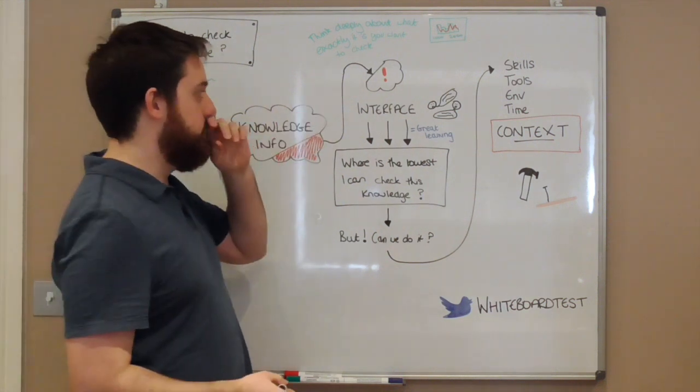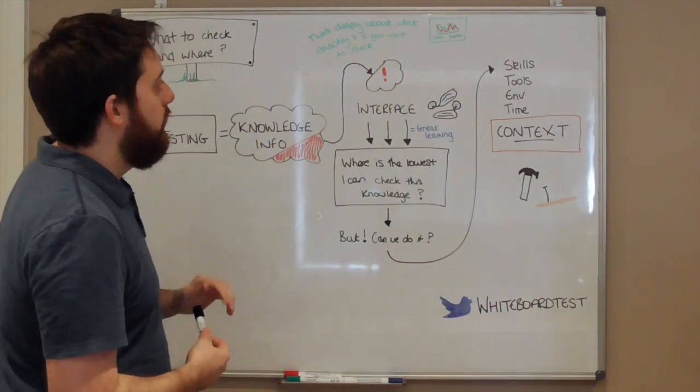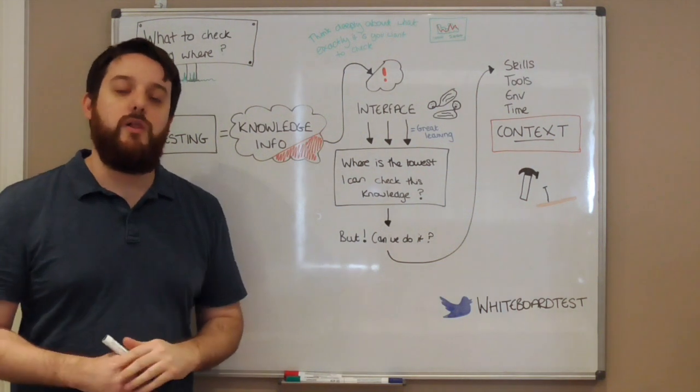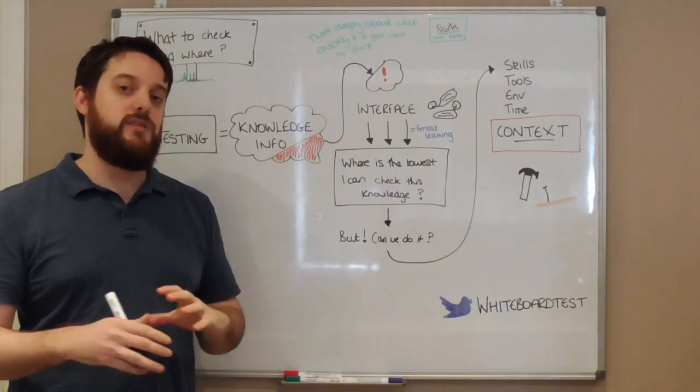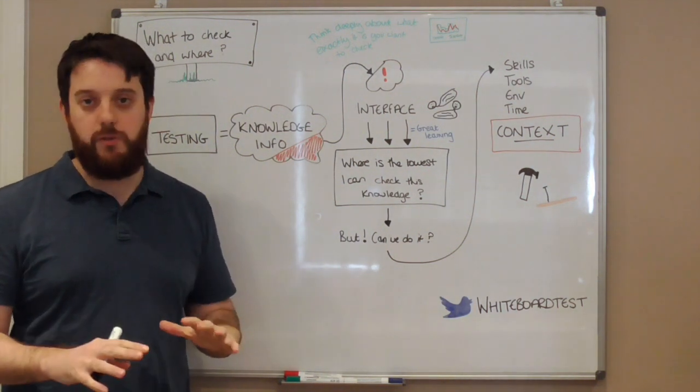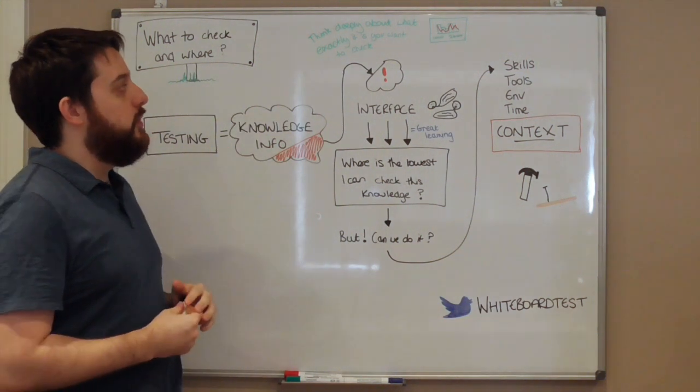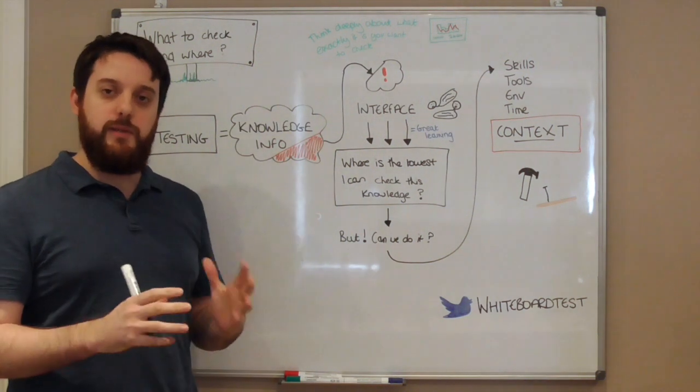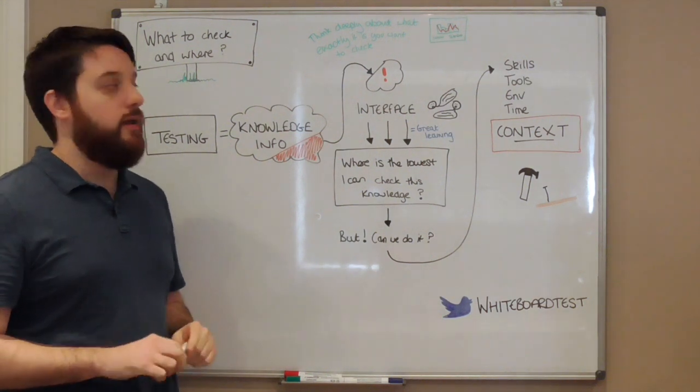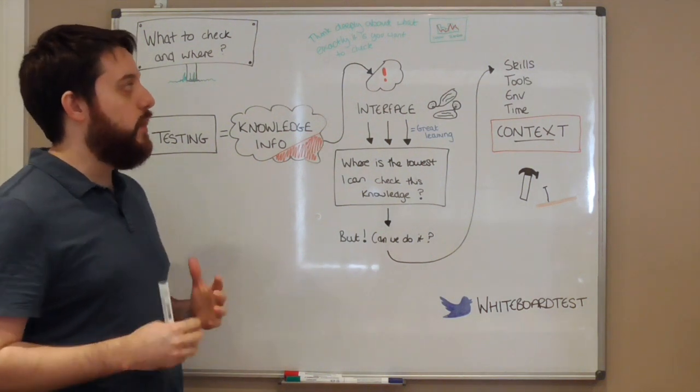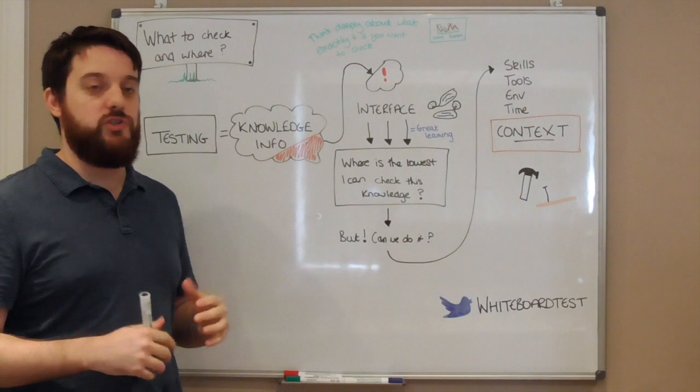From that really important piece, we end up over here. And now this is where we have to stop. A lot of people don't stop at this point. We've highlighted something now that we want to check, and now we should slow down. The reason we should slow down is we need to think deeply and critically about this thing we want to check, and try to establish where the best layer is to do this check.